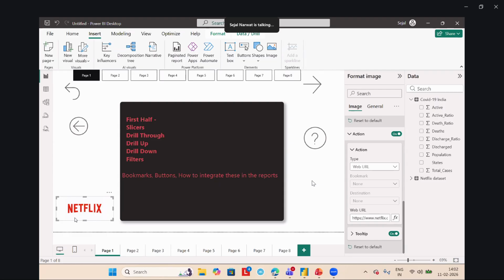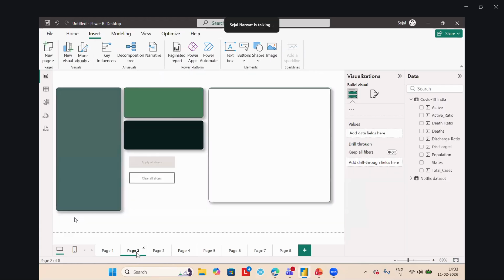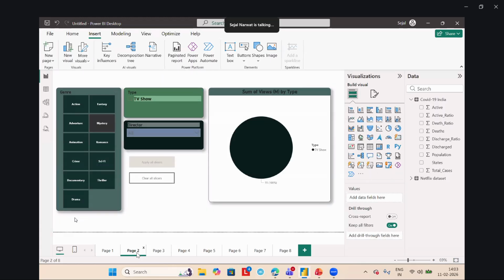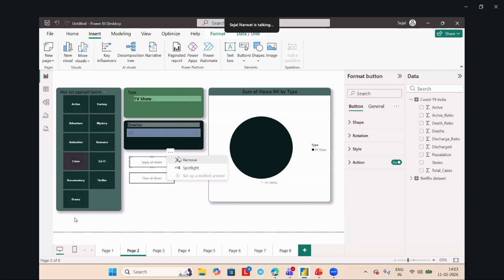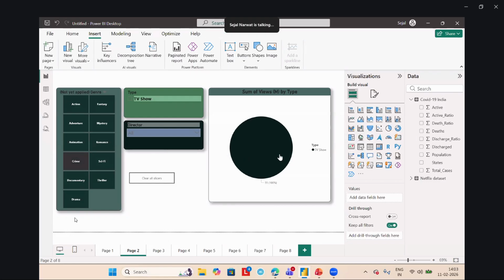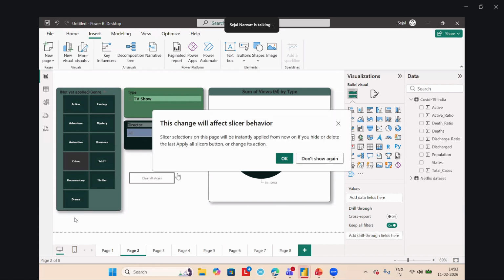We have something like this in Power BI. Suppose you want to save this particular page, this particular point on animation. Let me first remove this apply all slicers and clear all slicers button.